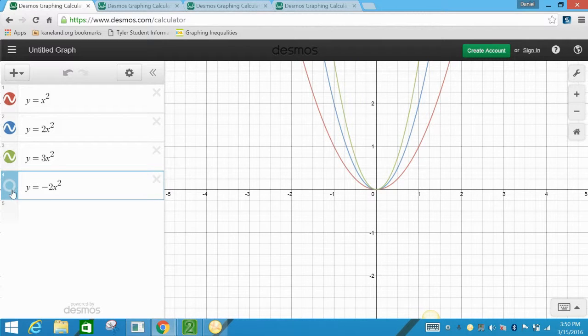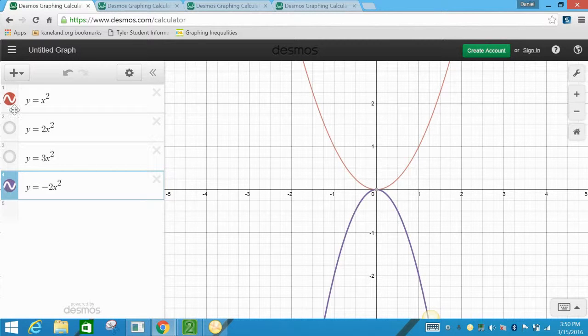The final one I want to talk about of these vertical stretches is this guy right here. A lot of people will think, well, it's not really going to be a stretch because you're increasing by a factor of -2. That doesn't make too much sense. But remember, all this negative sign does is reflect. So this is still a stretch, still being stretched by a factor of 2, but now it's just reflected. If you took our original blue one, y equals 2x squared, now we just reflected it. All that negative sign does is reflect, just like it did before when we learned this.